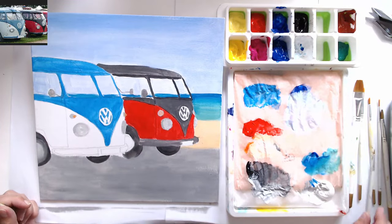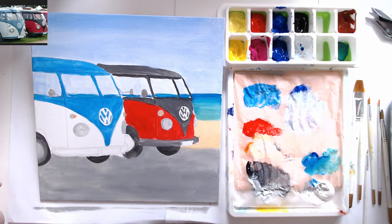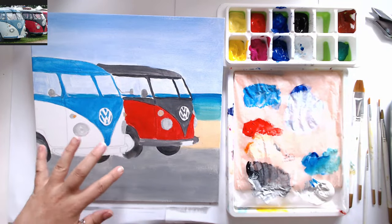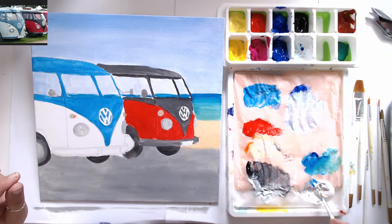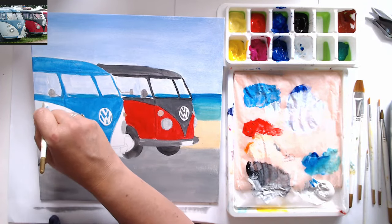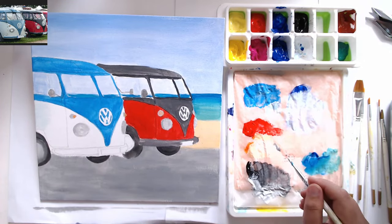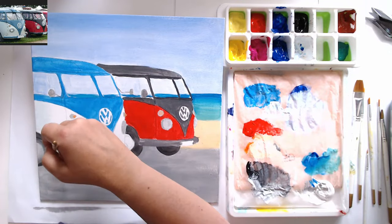Right, detail brush down for a bit, I think. Now, this white bit here, although it looks like it's white, it's not. It's actually got very subtle shades of blue from the blue and grey from the ground. So I'm going to get white with a little bit of a hint of that colour in it. We don't really want it to be the same because we know it's white, but we just want a little hint of that colour in there to show that the white is actually soaking up all the colours around it.